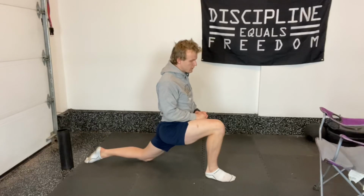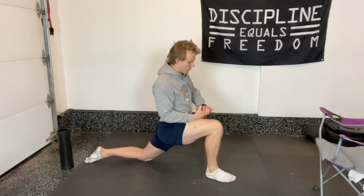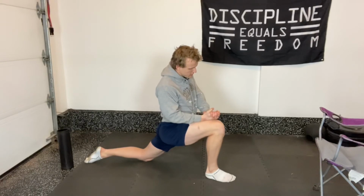So we're going to let our hips sink forward a little more here, body straight up, nice good posture. And you should feel that stretch in the front of the back hip, and breathe. So again, 2 minutes. You know the drill. 2 minutes. Really good. Sink the hips forward. Got about a minute left. Just breathe.